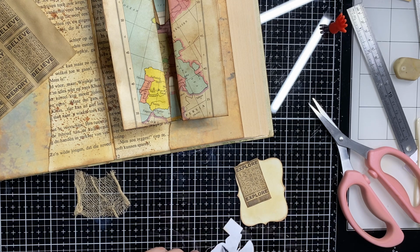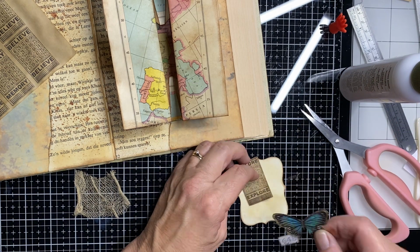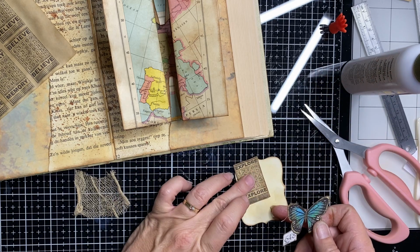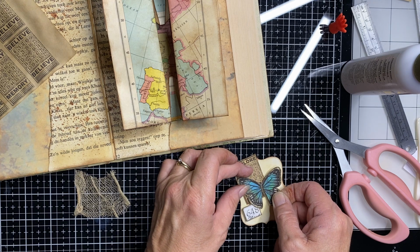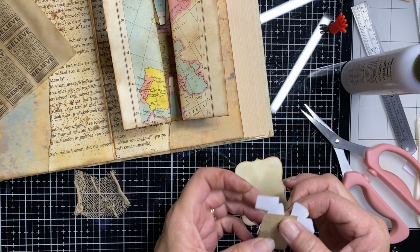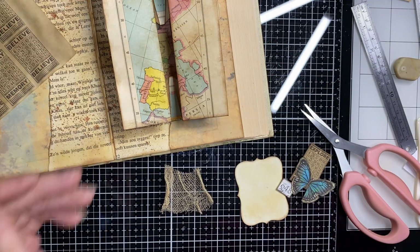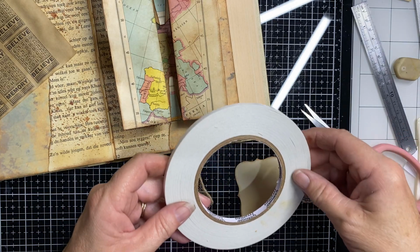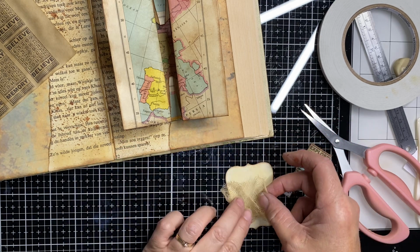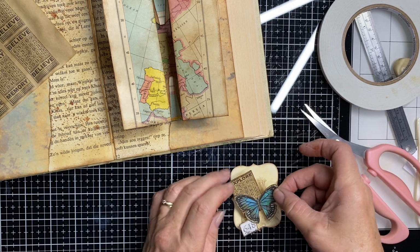So we're going to go up there. Where else did I want glue? There and there. Bit of the body. Up there for now. The rest of it will all stick down once I put this on. So that's going to be there. It's going to be there because I don't really want it too straight. Get off the rest of that glue. Now we'll do as I normally do, and I will get some double-sided tape to adhere. I lost it. We'll use the smaller one. Give this some love. Well-worn love look, so that it's sitting in there. That one's going to sit on it like so. A little bit down there. Tease that out.